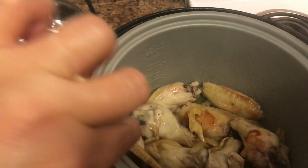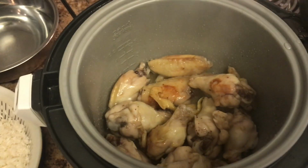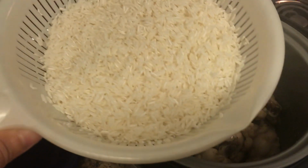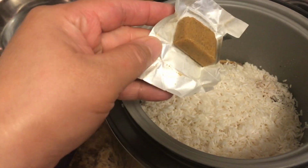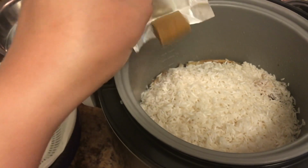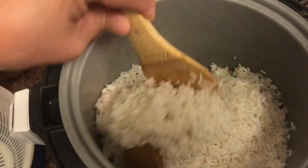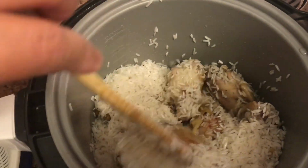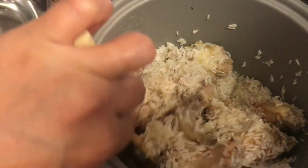And this time, let's put in our pre-washed rice. Let's put in our chicken cubes, 1 chicken cube. And then let's combine them. Combine it with all your love. And I'm sure you're going to have a yummy dinner.